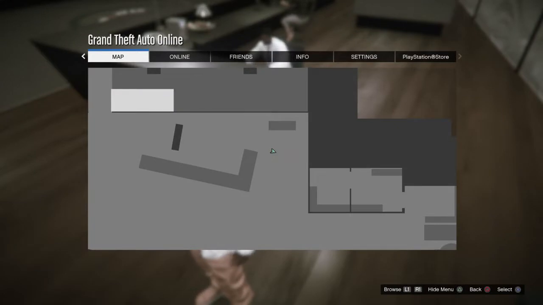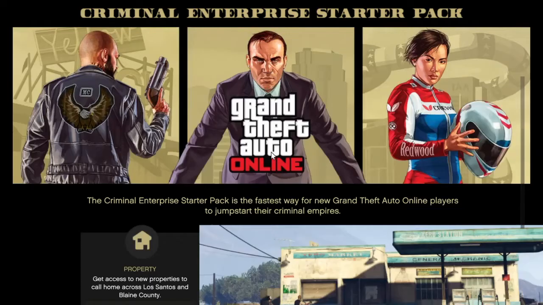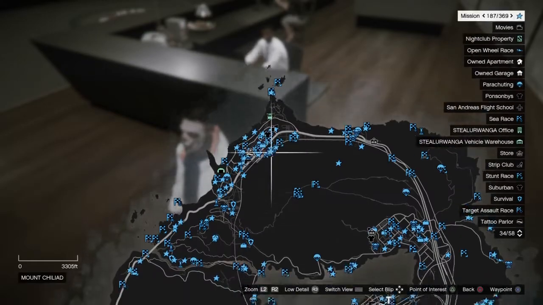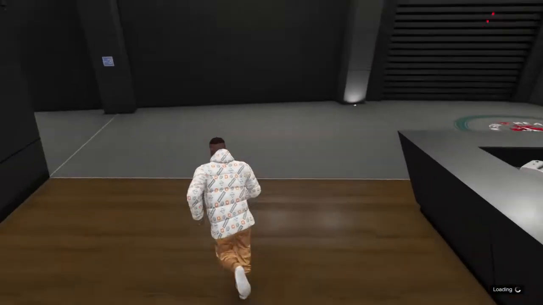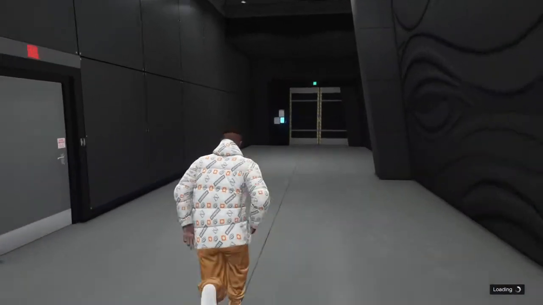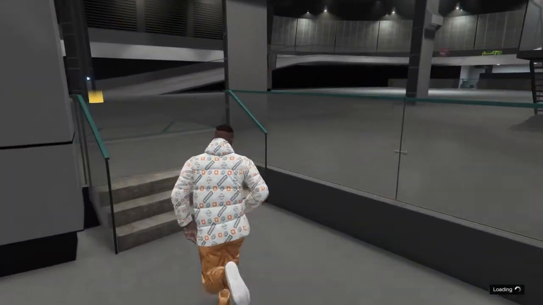And then press start online, criminal enterprise starter pack, and then circle, map, X, the big square button. And you want to press square on any machine, it could be any machine. Alright, now once you've done this, you want to spam circle for 2 seconds. Alright, now you have the infinite loading. Now, if you messed it up, don't worry, you've got all the time in the world.